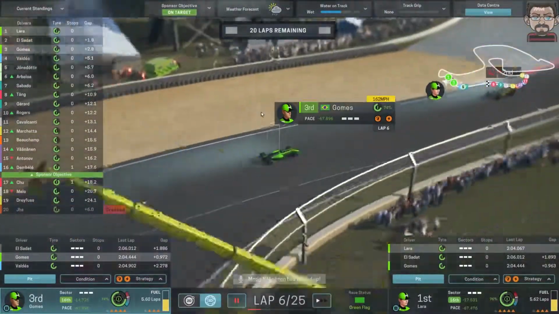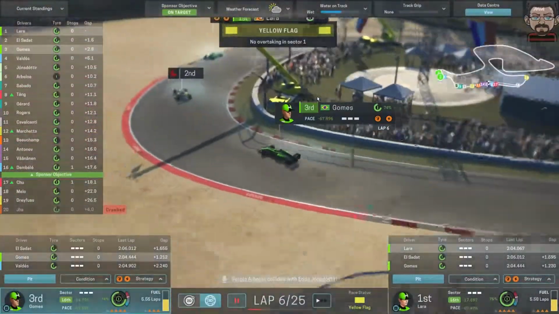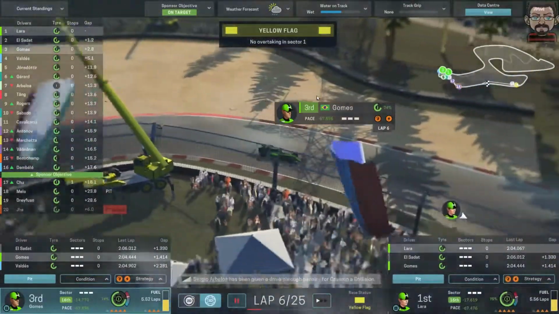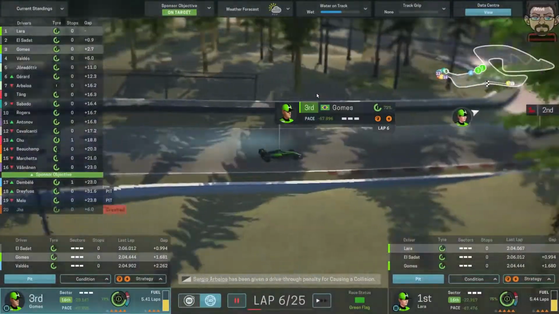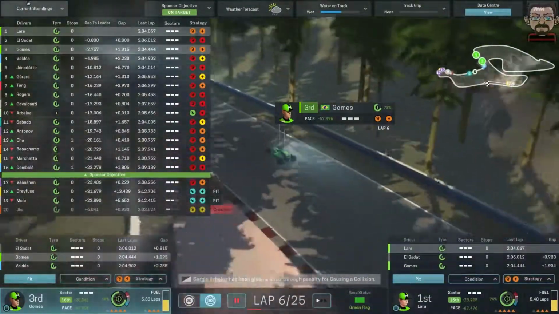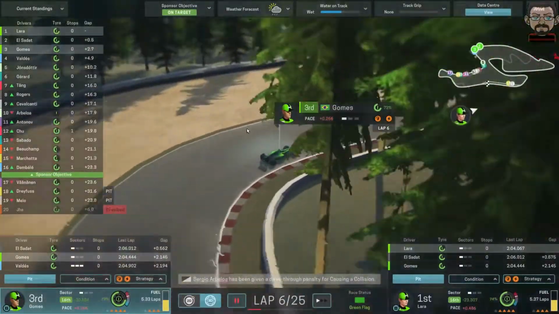Gomez is just sitting in and holding 3rd place. He's not really making any inroads on Sadat, whatever his name is. We've got Valdes behind him and John's daughter. And then Gerard and Tang. Obviously we've lost Yar. He crashed out.